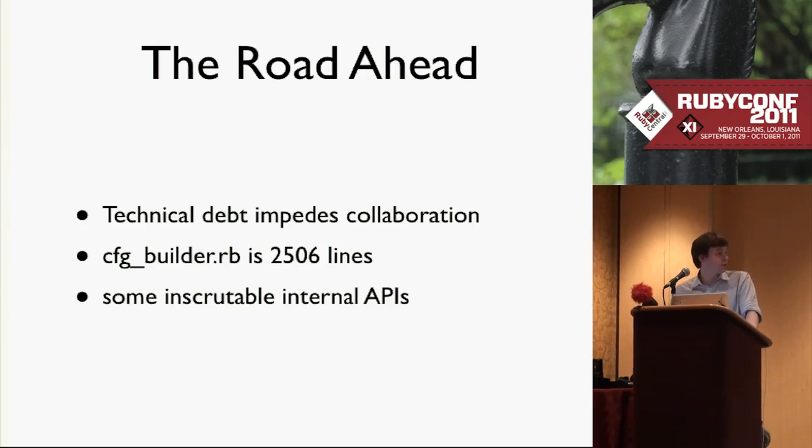I mentioned the control flow graph builder. That's 2,500 lines, and it actually needs to grow. That whole thing needs to be modularized and made better. And some of the internal APIs, I showed you some code snippets before, and I'm not terribly proud of how they look because they could actually be cleaned up quite a bit to be more clear. The arguments could be better. And that also makes it harder for people to jump in. It's hard to analyze a control flow graph when there's so many different things that you can do with it, and it isn't really clear.